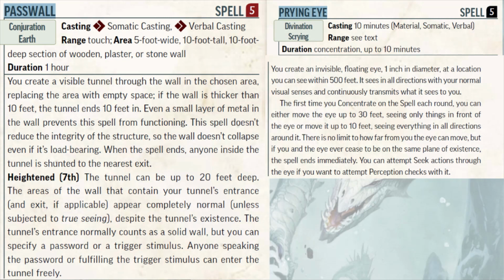Anywho, at level 5, it's Pass Wall and Prying Eye. For 2 actions at spell level 5, touch a wall in an area 5 foot wide, 10 foot tall, 10 foot deep for 1 hour, becomes a visible tunnel through the wall, replacing the area you touched with empty space. Even a little bit of metal in the wall will prevent the spell from functioning. It doesn't reduce the integrity of the structure. No stone shape here. So the wall doesn't collapse even if it's load-bearing. When the spell ends, anyone inside is shunted to the nearest exit.